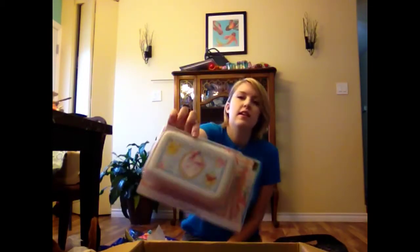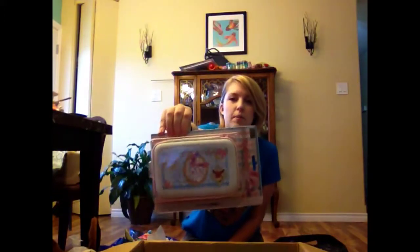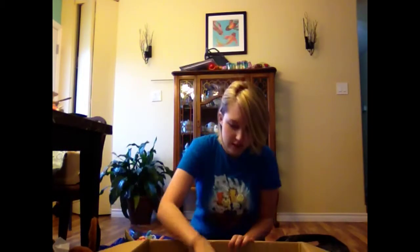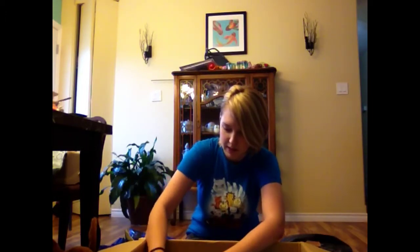This is the 3DS case, well, the 3DS XL, but I'm going to be using it for my regular size 3DS, and I'm sure that won't be a big problem. Super cute. And then this is the game case, the matching one. I originally got the series with all the evolutions on them except Sylveon, because Sylveon wasn't out at the time, and I ended up swapping them because Sylveon was my favorite. It seemed like such a shame to get those and not have my favorite evolution on them.